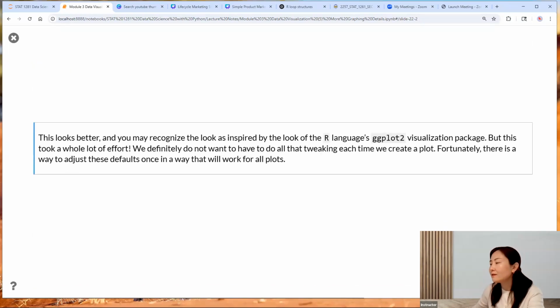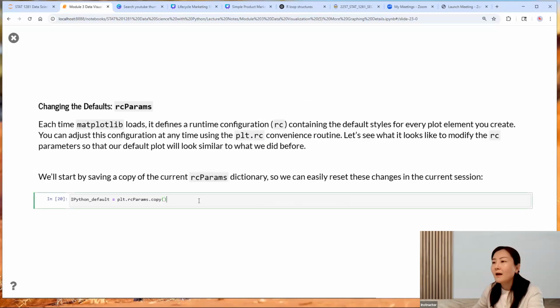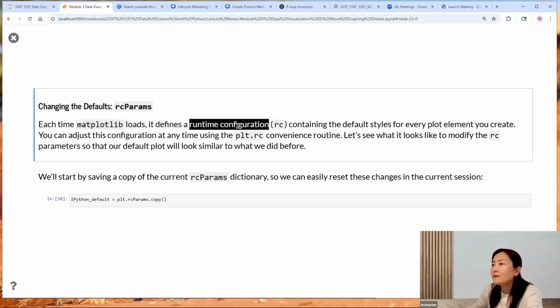To avoid this, we can save the settings ourselves and then use them after we change the setting. So to change it, we need to change the runtime configuration parameter, the RC parameter.